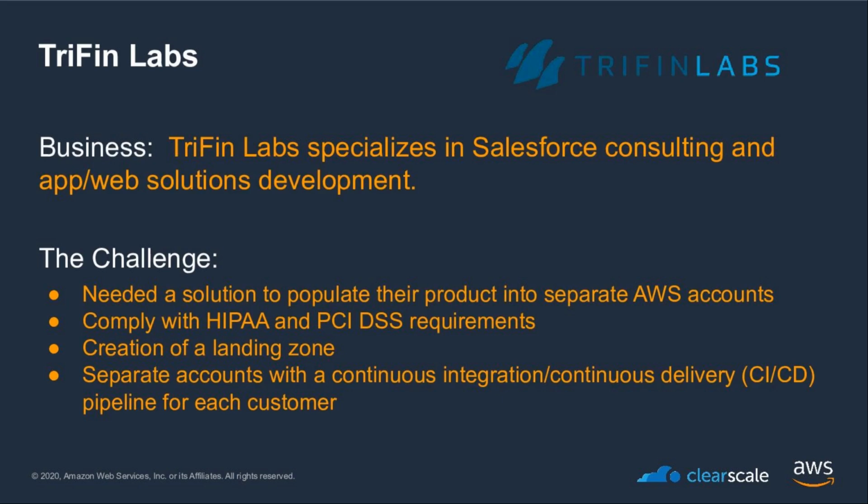And all of the tools that we mention here, or at least API, AppSync, or Dynamo, are HIPAA and PCI DSS compliant. And then they needed a creation of a landing zone, which is basically an automated network infrastructure for these customers. They need separate accounts with their own CI/CD continuous delivery pipeline for each customer. And on top of this, the project faced really tight timelines, but still needed to lay out the details of the optimized platform, creating the design, and testing the results prior to deployment.